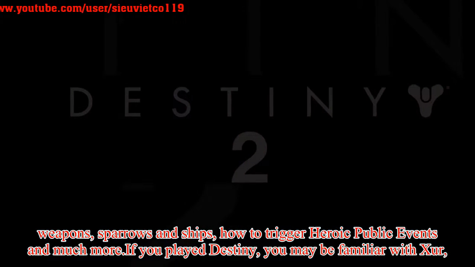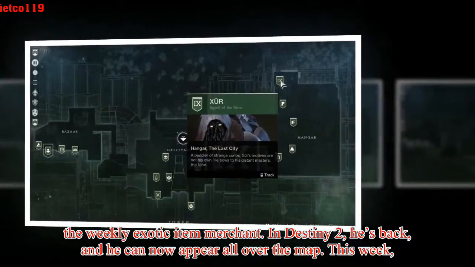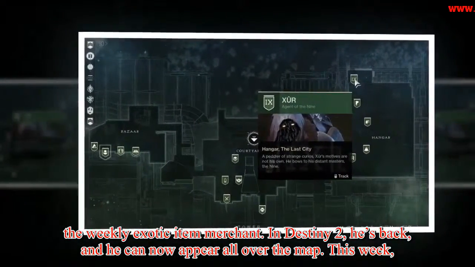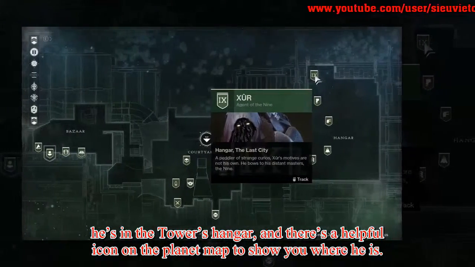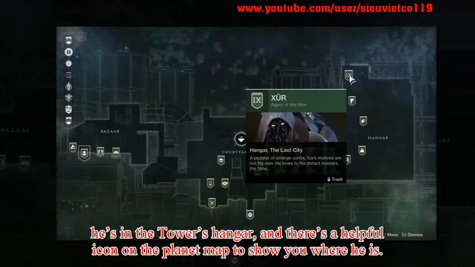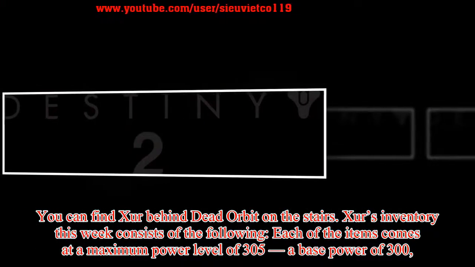If you played Destiny, you may be familiar with Xur, the weekly exotic item merchant. In Destiny 2, he's back, and he can now appear all over the map. This week, he's in the Tower's hangar, and there's a helpful icon on the planet map to show you where he is. You can find Xur behind Dead Orbit on the stairs.